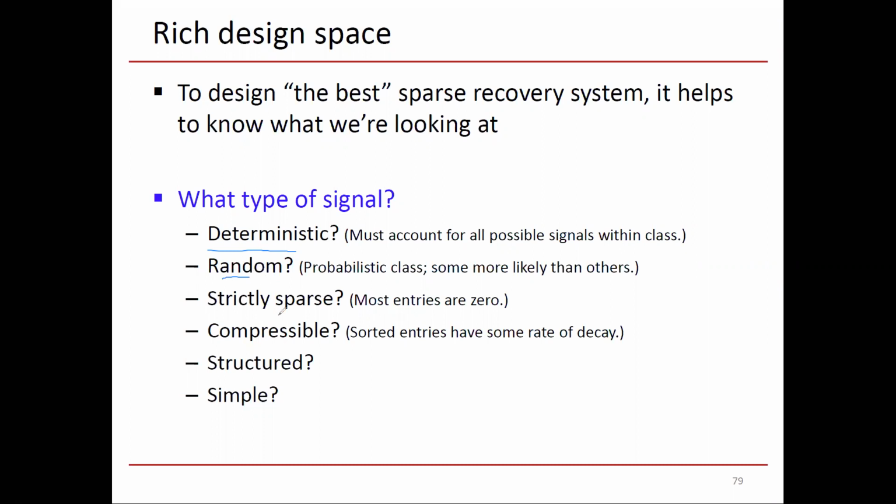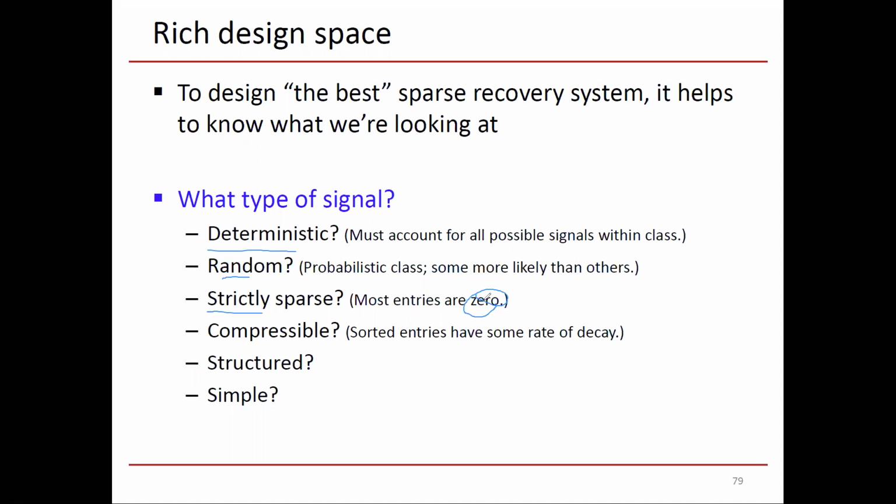Another consideration is, is the signal strictly sparse? By strictly, we mean that most entries would be exactly zero. And recall that when we've been discussing these illustrations of a column vector X, where we have a small number of blue boxes and the rest are white, I've typically been saying that the rest of the entries are going to be small, close to zero. But strictly sparse would mean that they're exactly zero. And let's face it, that's not so realistic in applications. On the other hand, if we make the strictly sparse assumption, it'll be easier to prove things. So are we more interested in proving things, or are we more interested in being closer to applications?